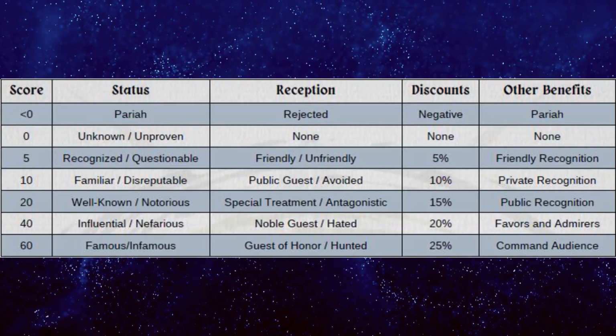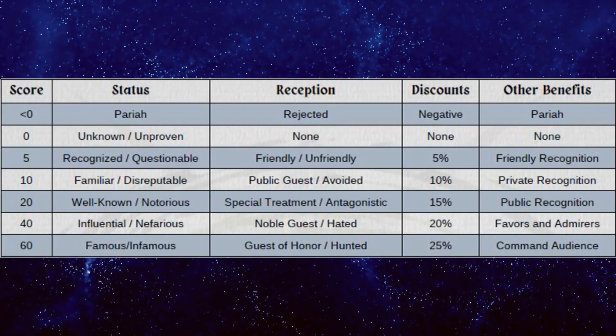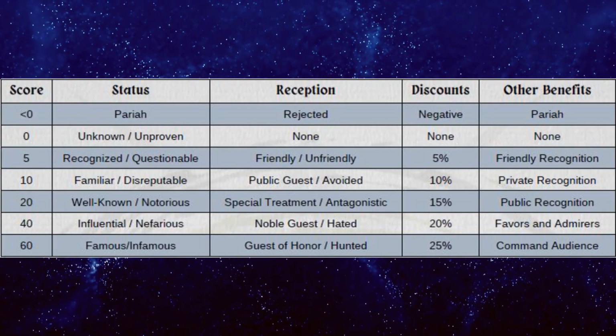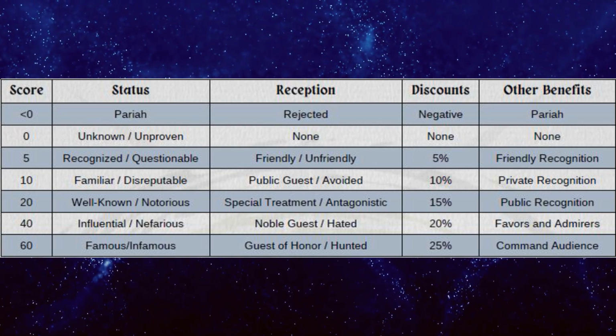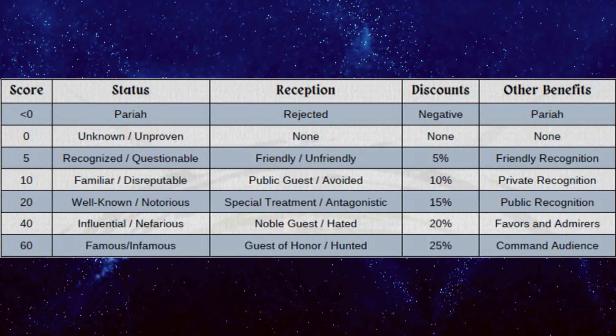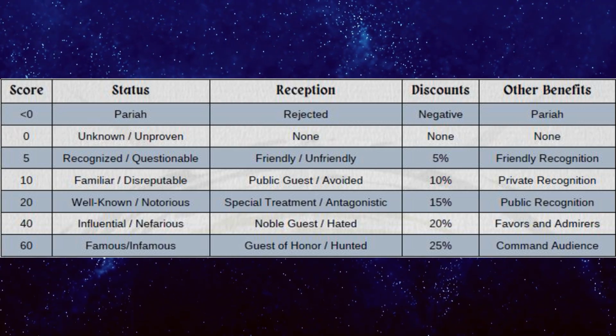All of this stuff is kind of left open and up in the air for you to decide how you want to employ it and how granular you want to get when it comes to a party's reputation. So reputation can either go positive or negative. If it's going positive, they can go all the way up to being familiar, well-known, influential, or famous. And if it's going negative, then they might be seen as disreputable, notorious, nefarious, or infamous. And so they can go on that sliding scale back and forth.